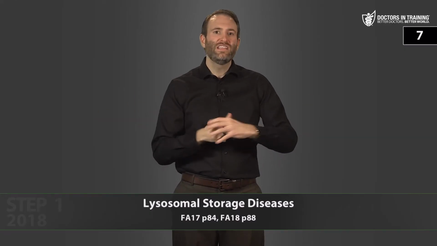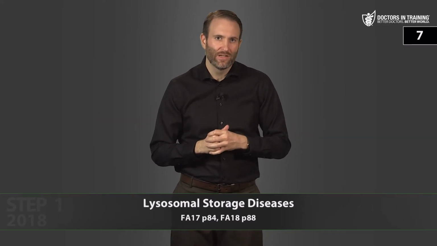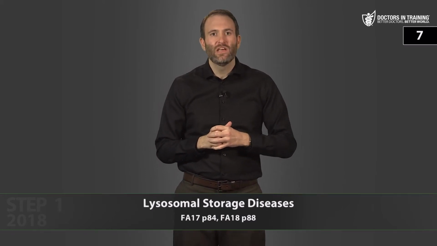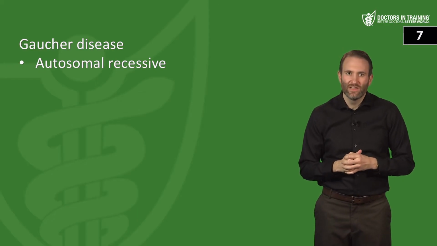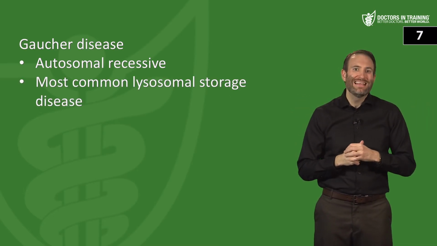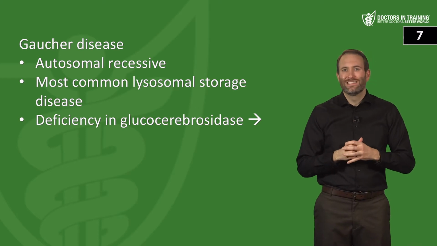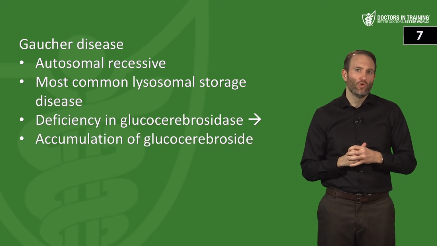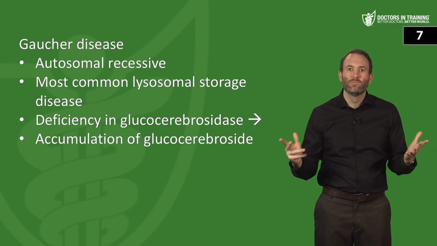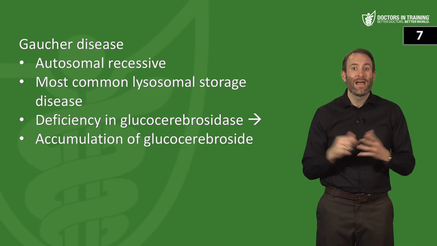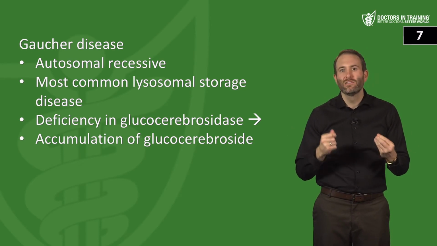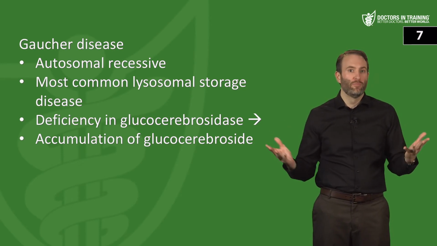All right, so our next disease is called Gaucher disease. Sometimes people mistakenly mispronounce it, but it's Gaucher. So this is an autosomal recessive disease, and this is the most common of the lysosomal storage diseases. Now, the enzyme deficiency here is glucocerebrosidase, and patients will accumulate the glucocerebroside, which is a lipid-like substance, which can then build up in macrophages, also in the spleen, and the liver, and the kidney, and the lungs, and the brain, and the bone marrow. So a lot of different places.